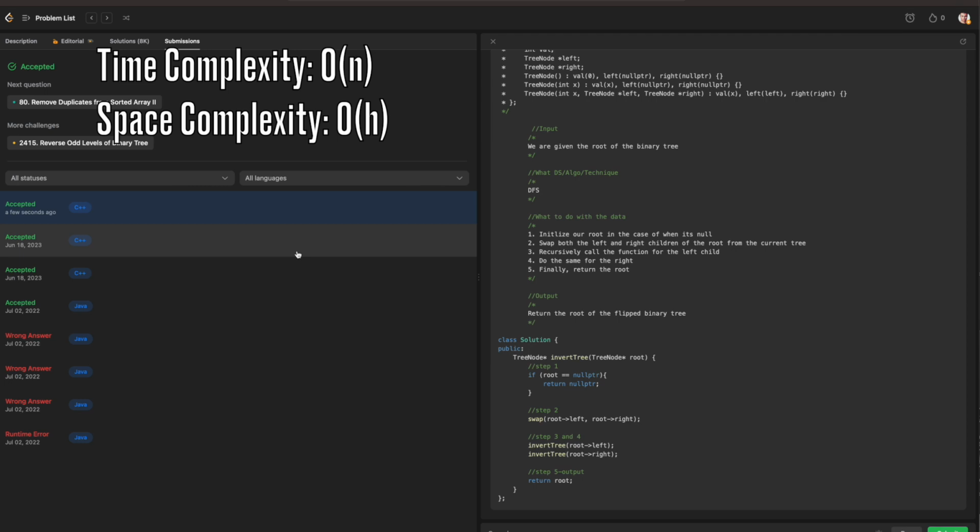The reason is that depth first search uses a stack during the recursion process, when we call our invertTree function to flip every single node from the left to the right.